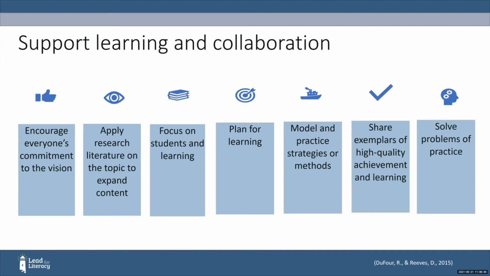Another indicator of success for PLCs is that there are opportunities for learning and collaboration. The structure of PLCs specifically supports continuous improvement of everyone's commitment to the school's vision, uses of research, focuses on students and learning, and plans for overall learning. Additionally, PLC structures encourage teacher teams to focus on learning and practicing new grade level or content strategies, as well as share high-quality exemplars, all developing greater camaraderie as teachers work to address problems of practice using work-related information to guide their actions.